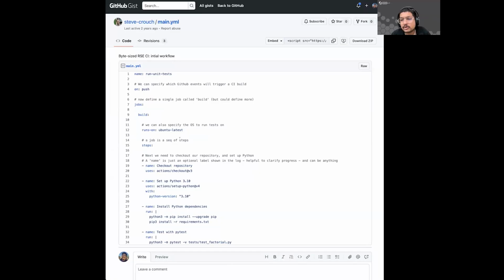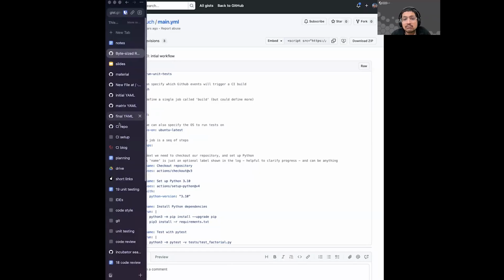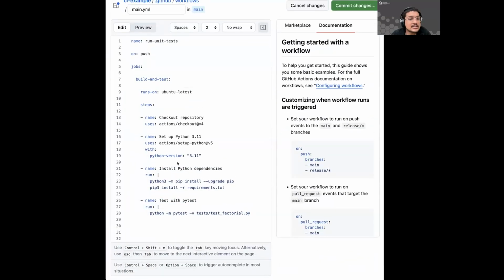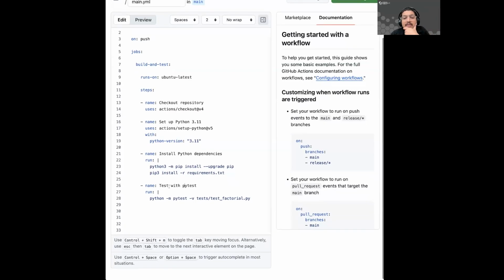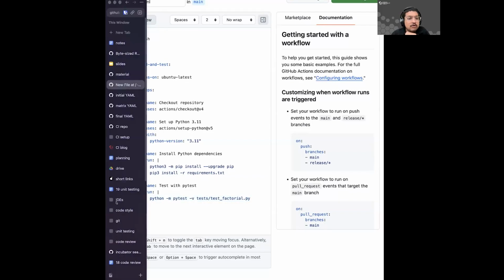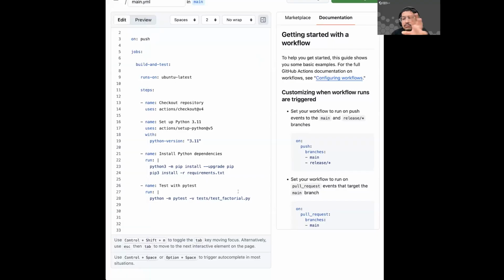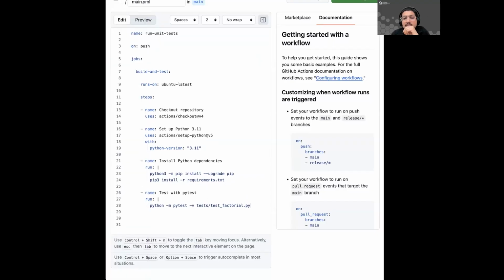So this is essentially the workflow we're looking at. You can just copy this directly. It explains what's going on. But for the purpose of doing it step by step, we install the Python dependencies where we tell it to first do the pip installation and then use requirements.txt. And requirements.txt in this case will take care of the installation of all the packages we need. So PyTest, like we installed manually. And then we say test with PyTest, and we execute the same command that we did on our own system. So this is the overall workflow that should look like in the first instance.